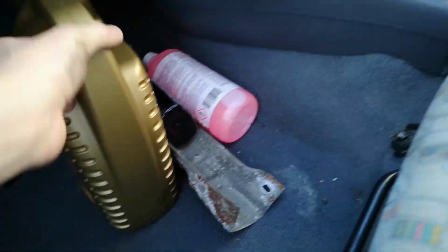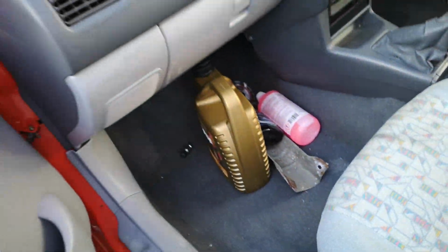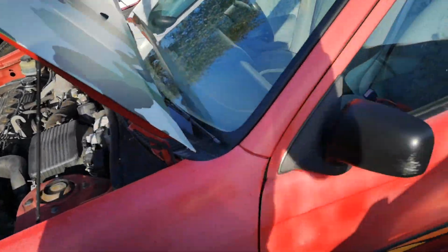Put that in there. We've done the engine oil, didn't we? We still got antifreeze to do, but I'm going to do that if I end up getting a new radiator. Anyway, I'll get back to you once this is all warmed up.